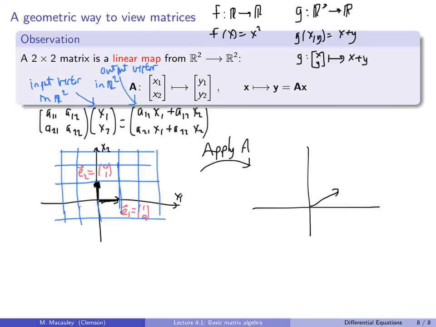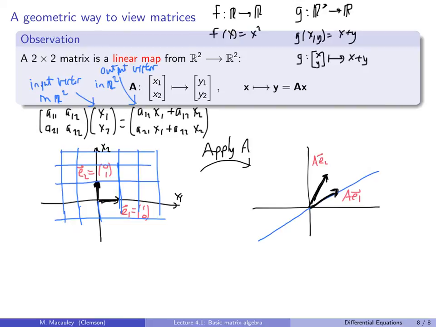So in that case, oh, and let me do the other one. I think I'll be able to draw better this way. Let's pick this one up and move it up there. So this gets moved up to here, and the axis goes along with it, and all of the vertical lines become parallel. So this is going to be my A times E1, where E1 gets sent via this function. And let's declare that this vector, just as an example, is A times E2.